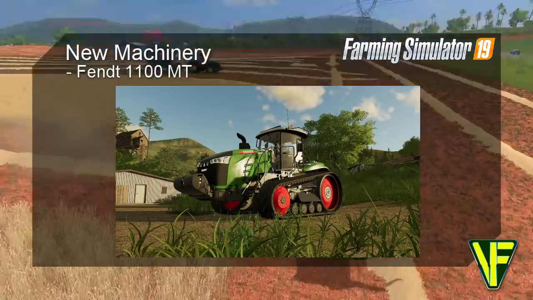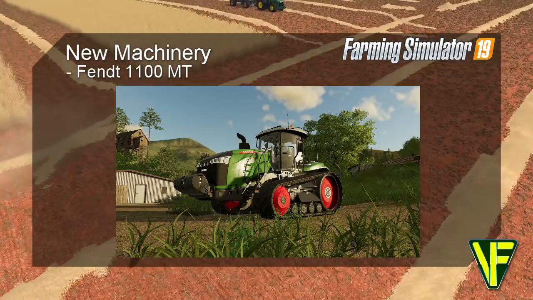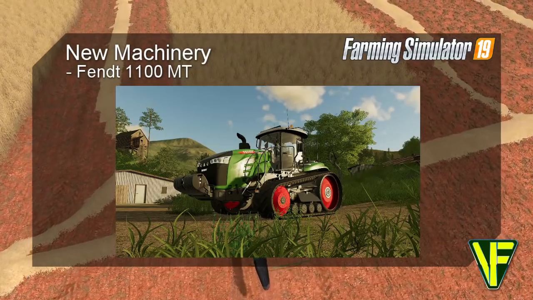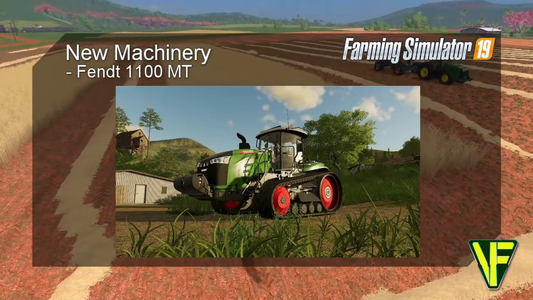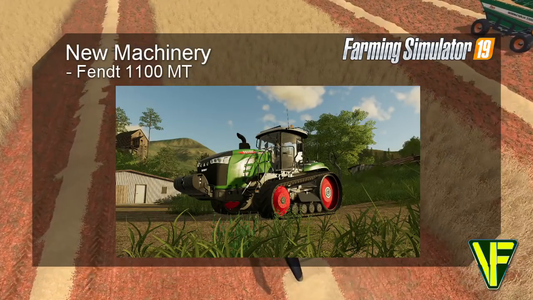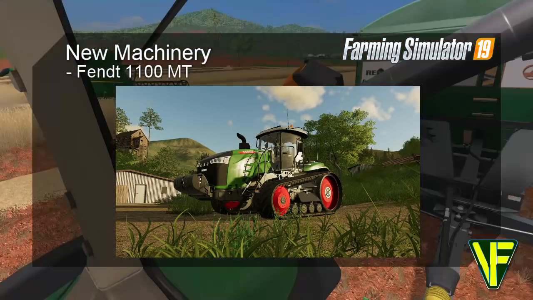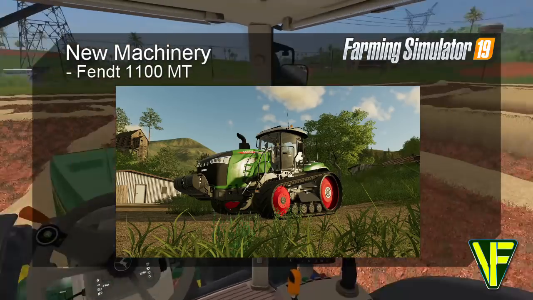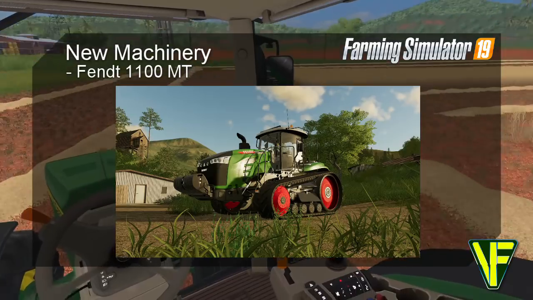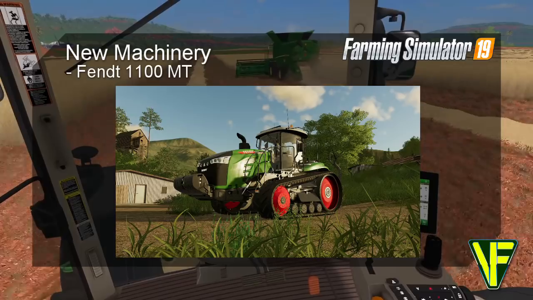And our final image links up to that first image of the Elmer's Hallmaster. This is a Fendt 1100 MT. Also, this was revealed in the same article that revealed the information about the horses and the dogs. Great to see this Fendt tractor in the game. It's a European version of a Challenger, I believe. It's the second tractor that we know of, and a really nice looking tractor.